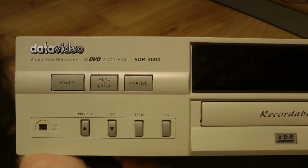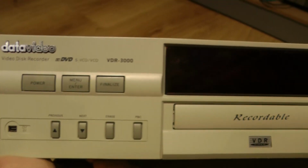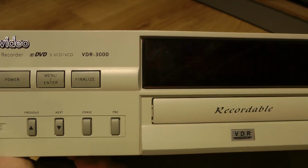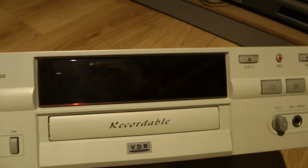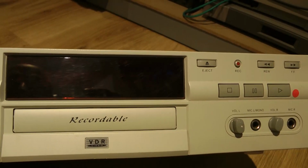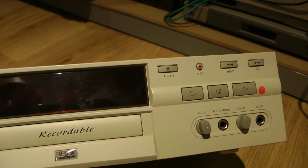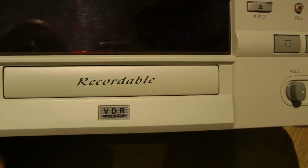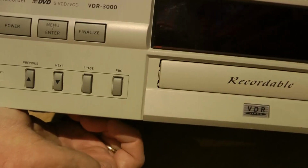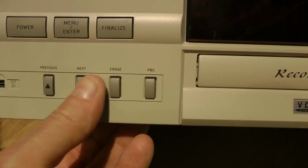And not only that, this machine can do audio, so you can take a regular plain CD and record just audio tracks onto it in the same way you could with an audio CD recorder, but this one doesn't require a special type of disc. It can use any blank CD media. Can it use rewritable? I think maybe not. Oh, yes, I think it would. It has an erase option, so possibly yes.